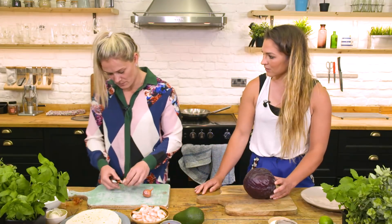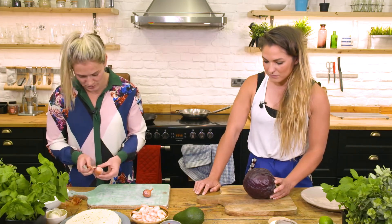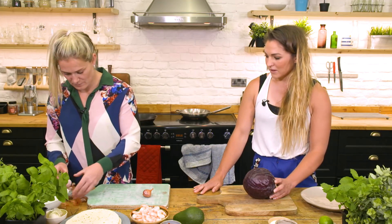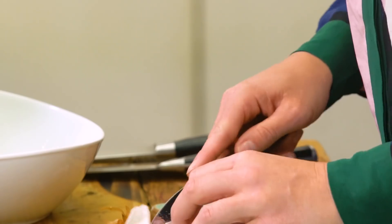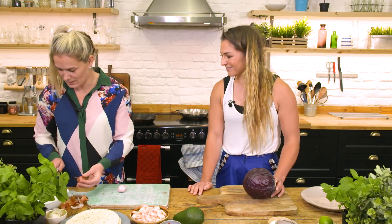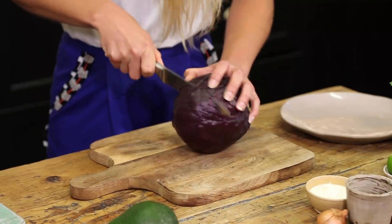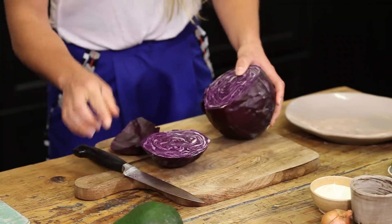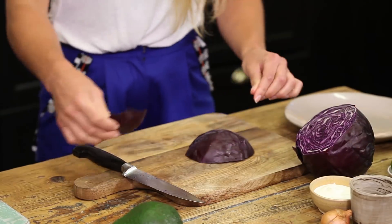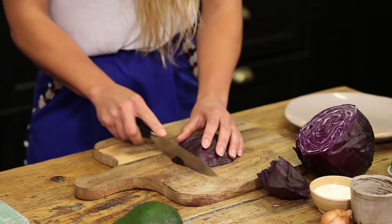When would you eat this dish — is it a general everyday meal or pre-game? I'd say more like every day, especially weekends in summer when you've got people around. We have our weekends off quite often when we're not traveling, so it's really relaxed, not much preparation involved. With pulled pork it's really good too — you can do the pork in a slow cooker. You could also use chicken, turkey, strips of beef. Serve it with a big side salad as well.